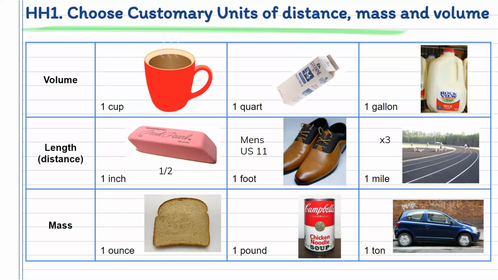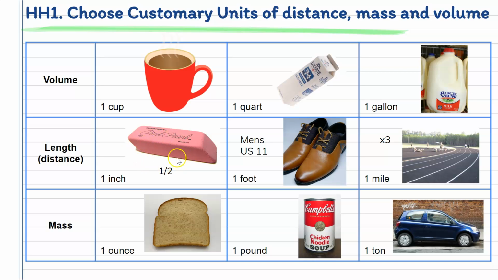First things first, I want to go over some examples of customary units. So if you're a little unfamiliar with approximately how much that customary unit is describing, this chart here will be very useful to you. 1 cup, most students are fairly good to go with. So 1 cup is just like a cup of water. 1 quart, if you've ever gone to the store, you've probably seen a quart of milk. And for a gallon, most have seen a gallon of milk at the store.